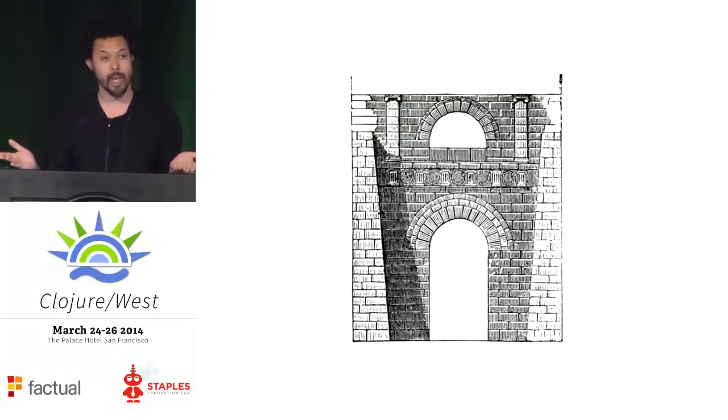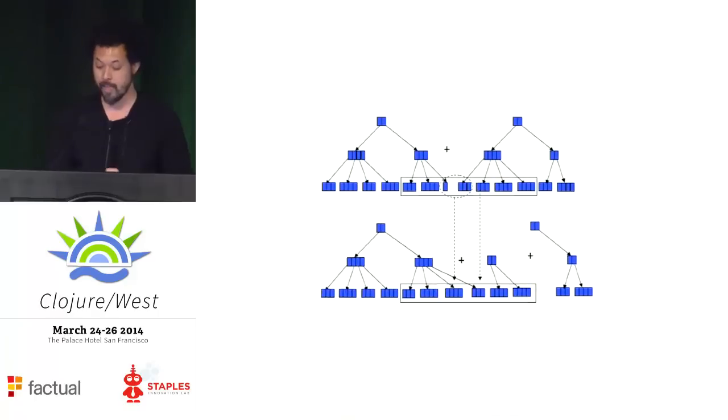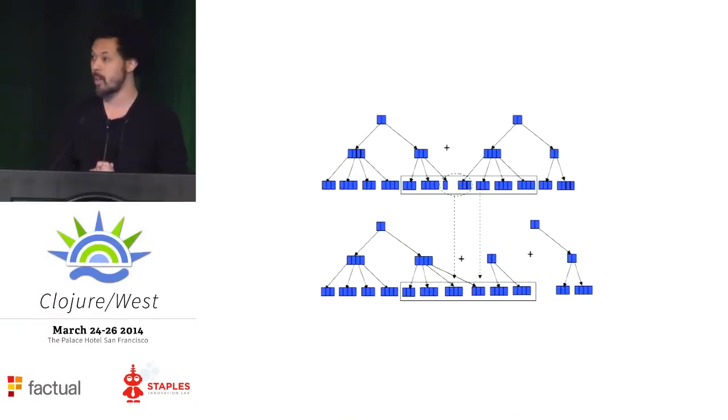So are we out of luck? Is there no architecture, no better sort of thing to build our user interfaces on? And I would actually say in the Clojure community, as well as for the greater functional programming community, the answer has been lying right under our very noses, something that we use all the time. And that's persistent data structures.